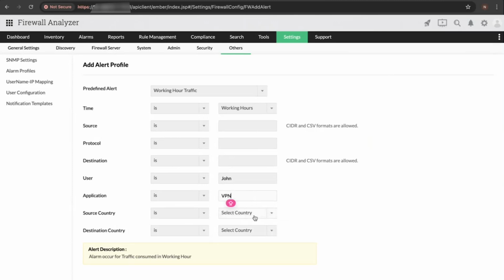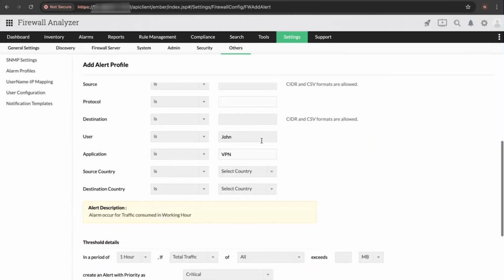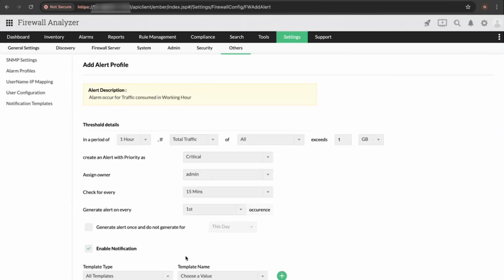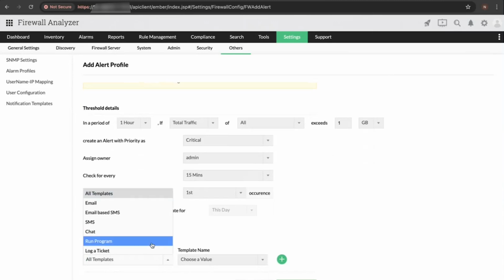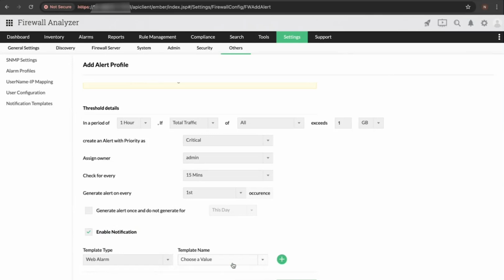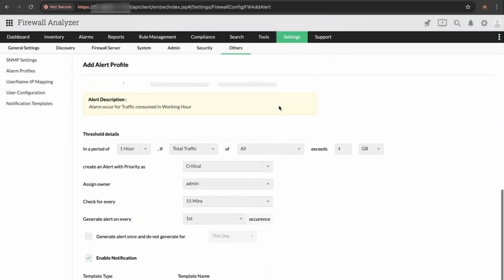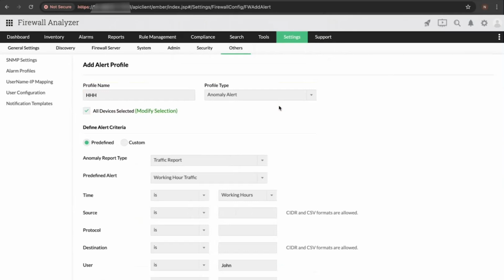And you can select the threshold as 1 GB. And you can create an alert with priority and enable the notification where you select web alarm and click on save. So you can click on save and this new alarm has been generated. So anytime John uses 1 GB of data using VPN, you'll get an alarm.